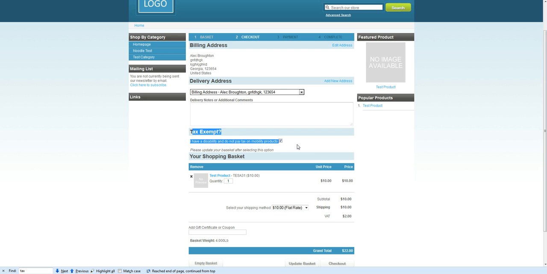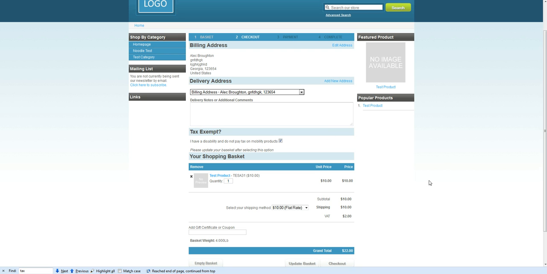Now, this tax exempt screen here is all actually done through your template. So you can style this as per your skin for your shop. All I've done is basically said if the variable exists for this particular configuration, then display this new box and this little grid here. I'll put an example of how to do that in the install instructions, and then you can hopefully use the information from the example and tweak it for your skin.